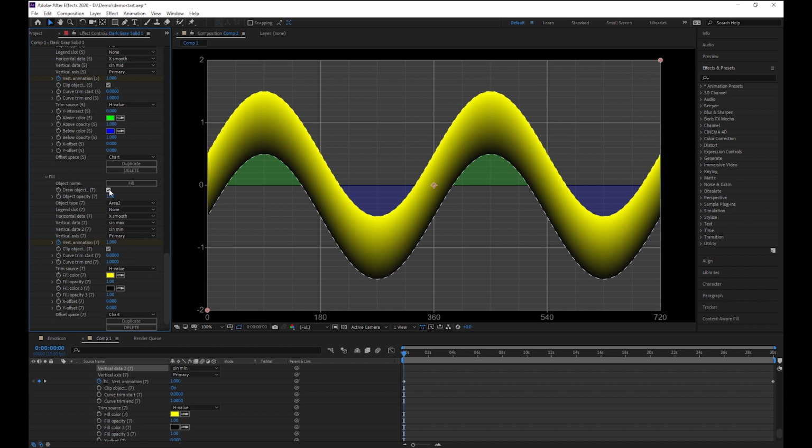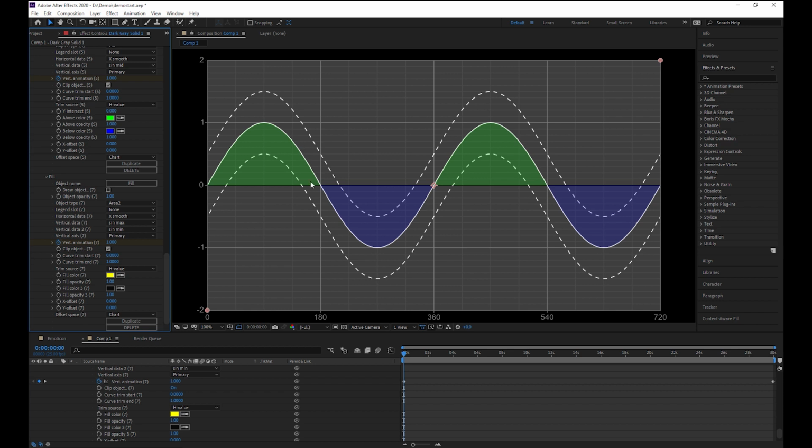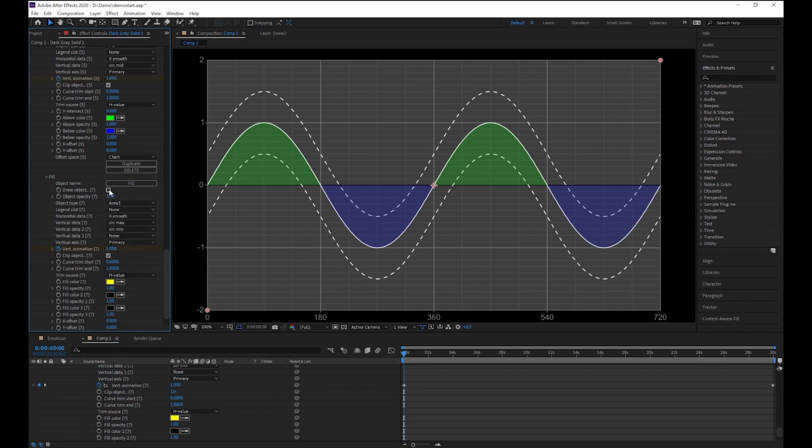But as we have 3 curves here, maybe it would be nicer to do a fill from the mid to the top and a mid to the bottom, and we have for that a fill object. So let's say max, mid and min.